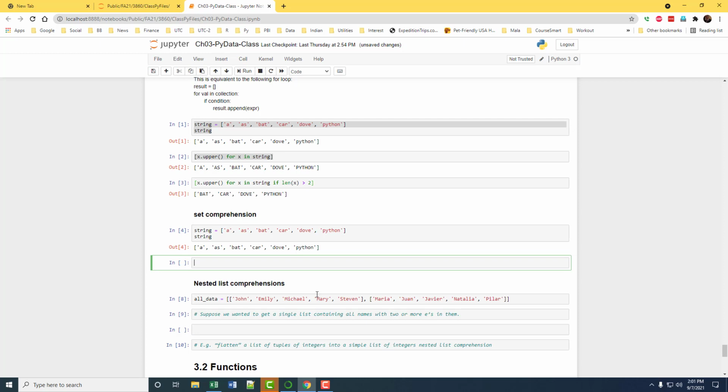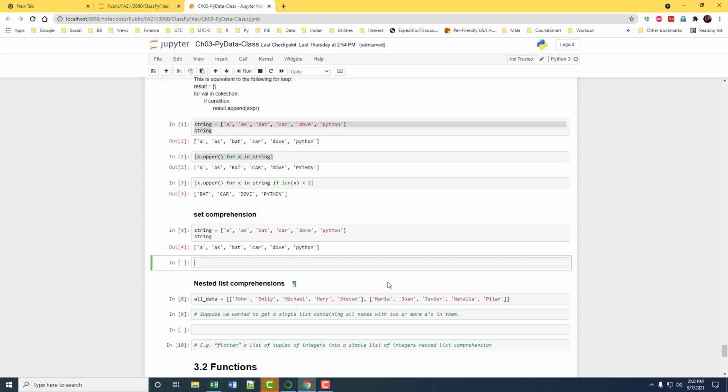Okay, if you look at it manually, this is of length 1. A is of length 1. AS has length 2. And then you have 2 elements of length 3. And then 1 element of 4. And then we have 1 element with 6. Now we want a list of unique values for length. So if there is a repetition, you want to include it just one time.